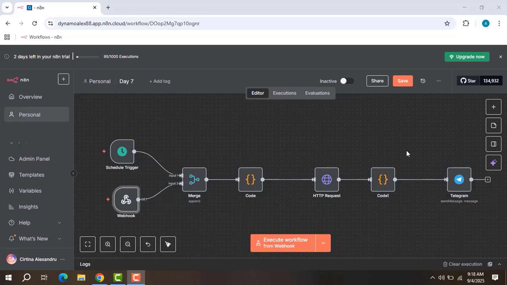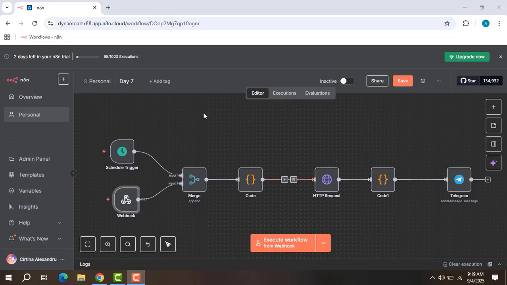Okay guys, let's continue with day 7. Today we will build a multi-city weather bot in n8n. What you learn today is how to dynamically handle multiple cities with a single workflow. We will use the function node to format the message based on condition. On this day we will have only one HTTP request for both cities, and we'll combine multiple messages into one output.